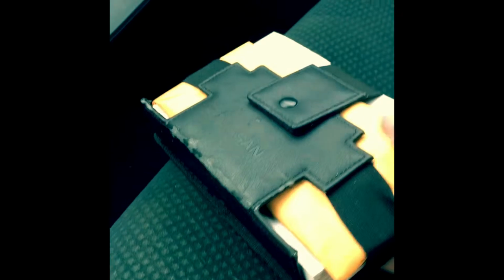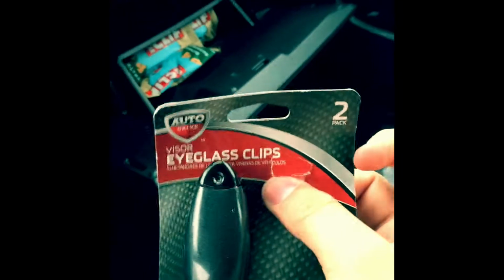Glove compartment, I have, as you can tell, some napkins. And I'm obsessed with Clif Bars. So I have a bunch of Clif Bars in here. I have all the paperwork for my car and this little Nissan thing that they gave me. I have a spare eyeglass clip from Walmart. My interior was that tan color, so I decided to put the gray one on. And for my electronic cigarette, I have the car adapter charger. All right, let's just throw that back in there.